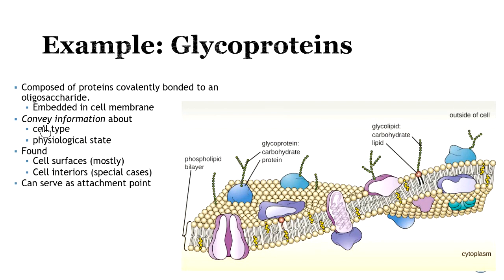They can act like a little billboard and say, hey, this is this type of cell, kind of give you a status on how the cell is doing, the physiological state. Sometimes it serves as a surface receptor. It has to look for that glycoprotein receptor, or it serves as an attachment point. So this is another thing where a sugar molecule can have multiple uses in the cell: a source of energy, a source of structural support, and a source of communication.